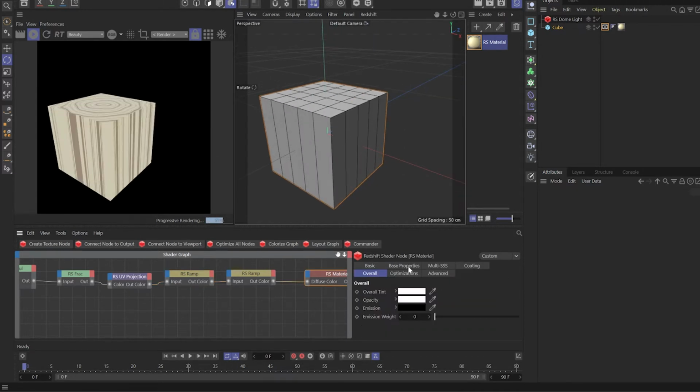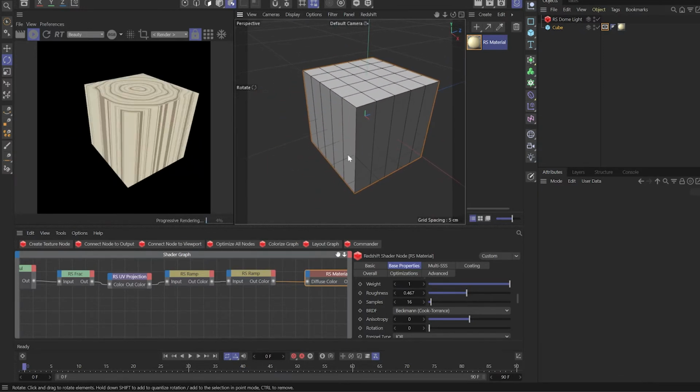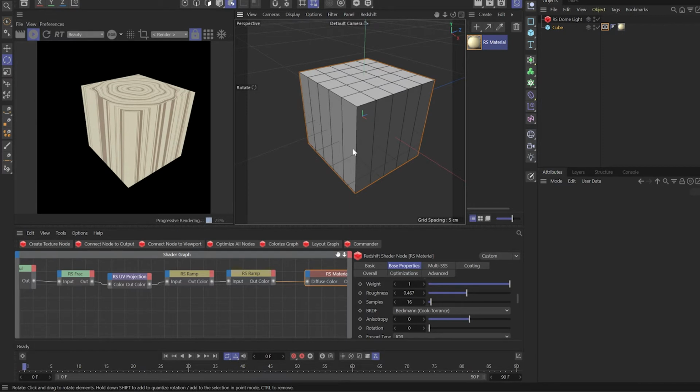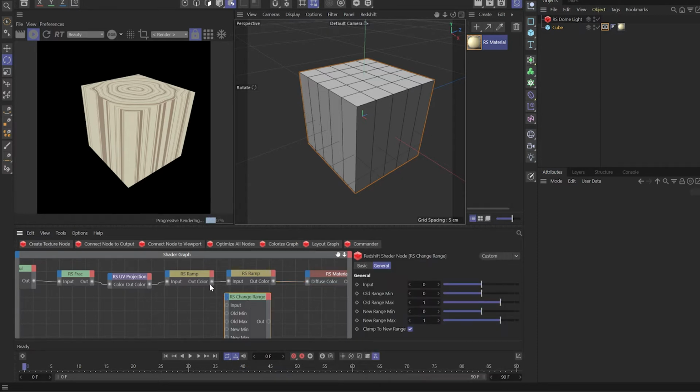Okay, here material. I'm going to change that roughness value. And I would like to have different roughness for the brown and for the yellow pattern. So I need a range node. I will put this ramp here.